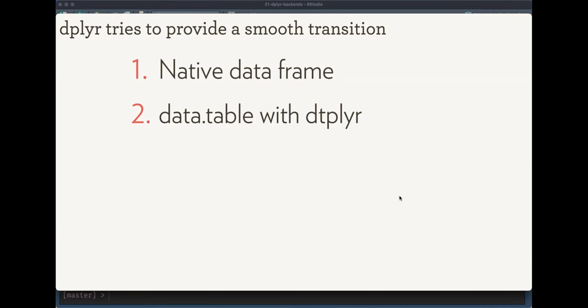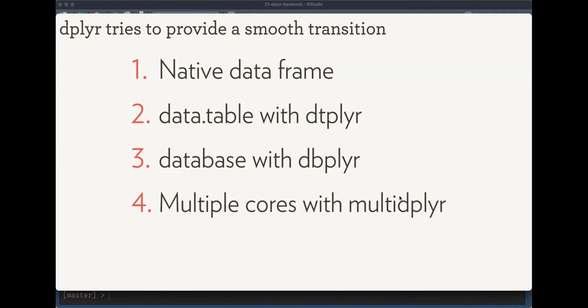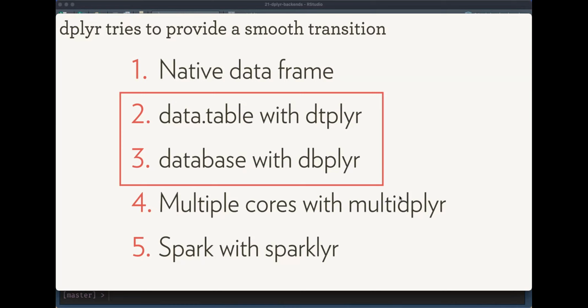Next, I'm going to show you dtplyr, which works with data table, a really fantastic, very efficient R package for working with larger data sets. Data table still requires that all of the data fits in memory. So if you've got larger data sets, it might live in a database. You can use dbplyr to write SQL code for you. And then I'll briefly show you multidplyr, which allows you to spread computation across multiple cores. And another useful package that I'm not going to talk about, if you've got really large data sets, is sparklyr. Sparklyr works with Spark, which basically spreads your data over a cluster of computers and uses each individual computer as effectively as possible.